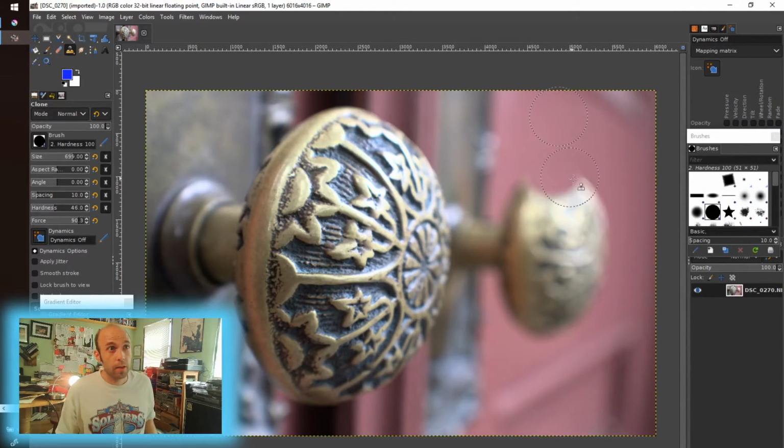Control-click, and you can see that in principle, it's the same idea. We're just going to back off the hardness even more. And this is the idea. Work our way around and make it be gone.